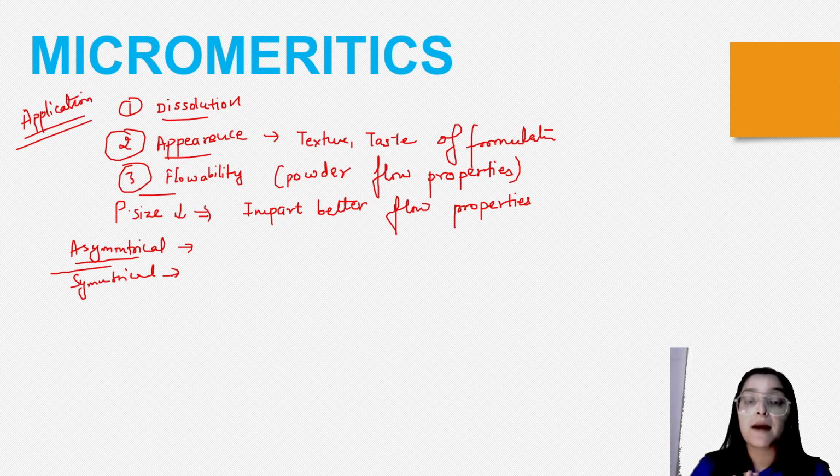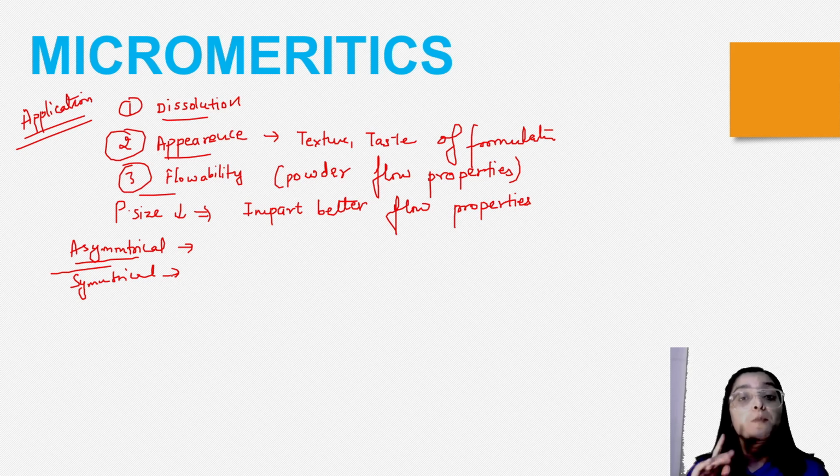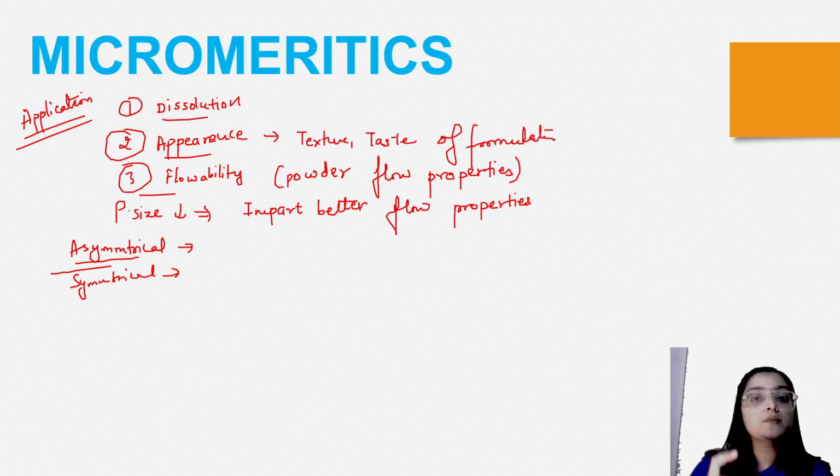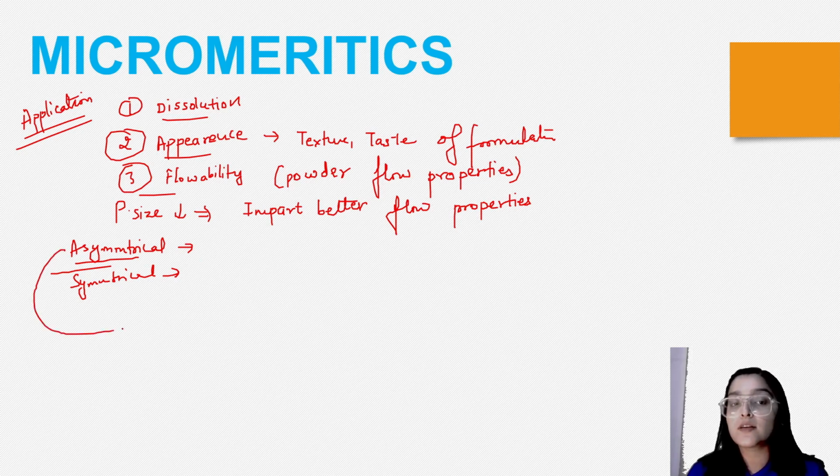In case of asymmetric particles, the flow properties will be poor, which indicates that powder packing will be good only when your particles are symmetrical. Okay, so with small particle size and symmetry between the particles, their flow properties will be better, right? Now, one more concept that you should know, it's very important, you can mark it as a star point. In case your particle is asymmetrical, you by now know that it will result in poor flow properties.